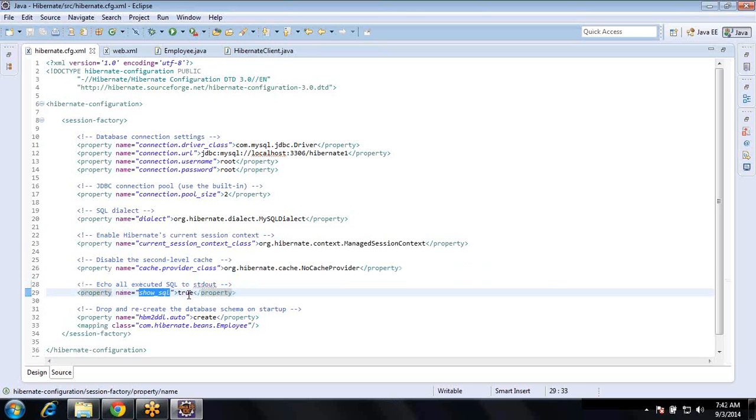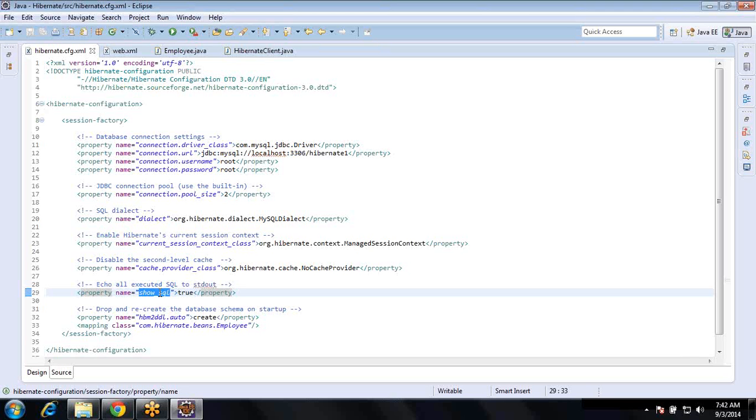Show SQL is nothing but this: whenever you run your application and say session.save of an entity, it creates an insert query and saves automatically in the database.